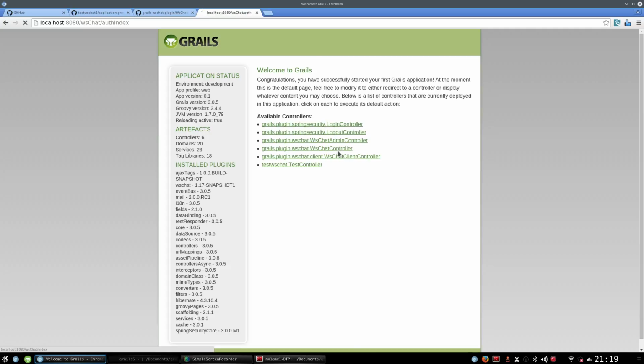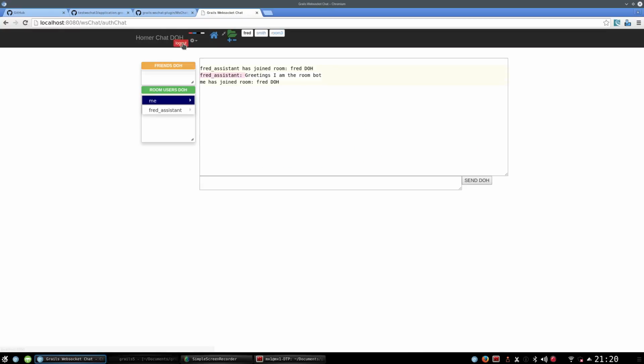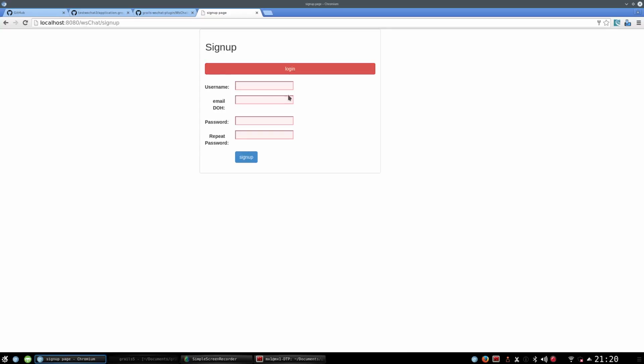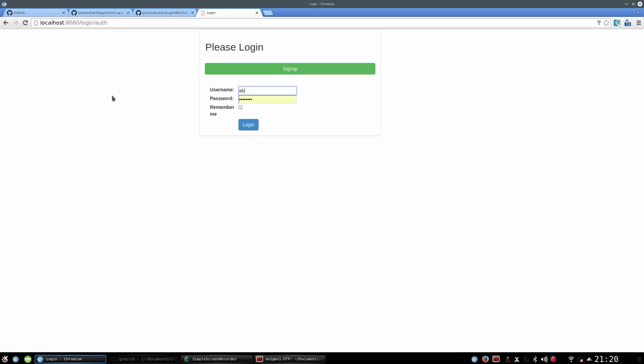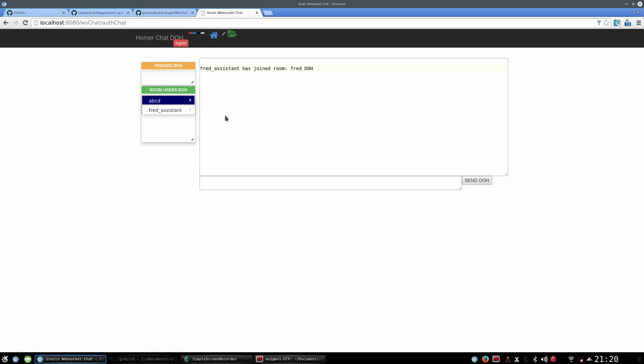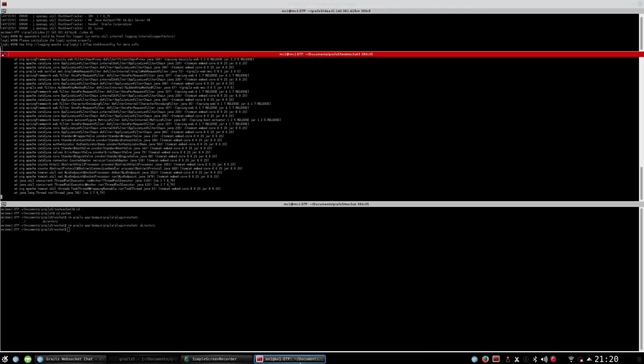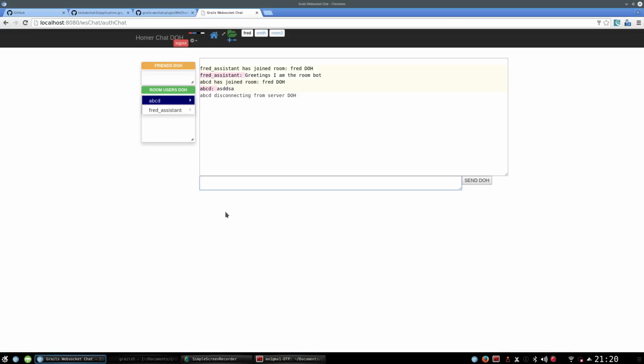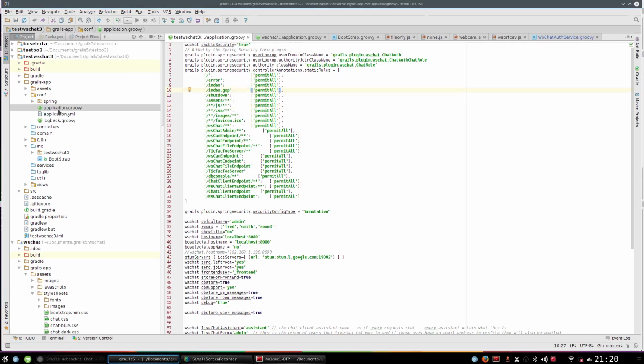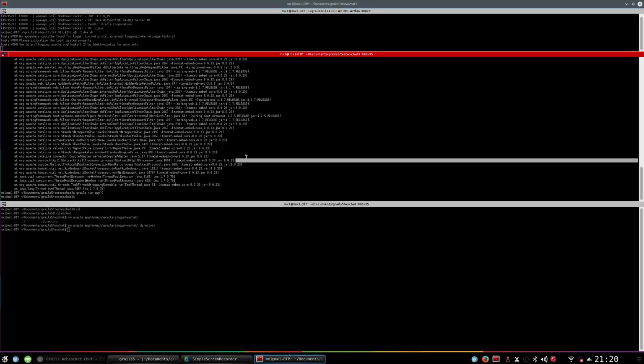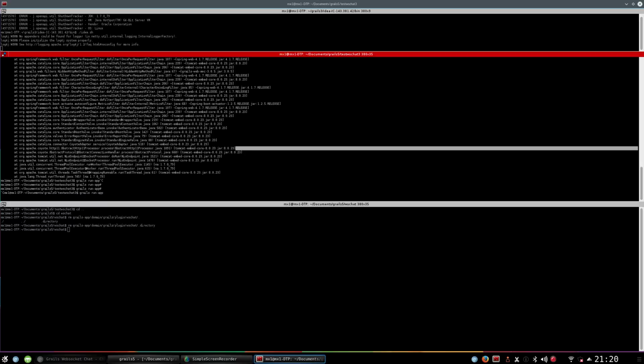So we've covered Spring Security, in effect, running your chat and getting users to sign up. As a user hitting the site, they would have to sign up, and when they've signed up, they get access to chat, and then they can start talking. So we're going to do part 2 now, which is going to be with no Spring Security. So if we go to here, set this to false. We still need all this. And now we're going to try to use the plugin as it was previously.